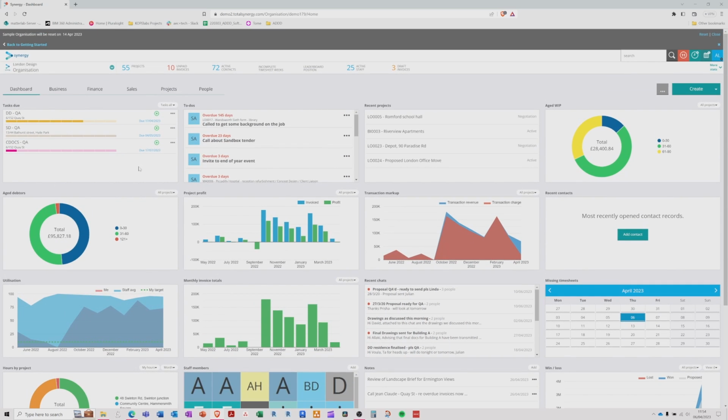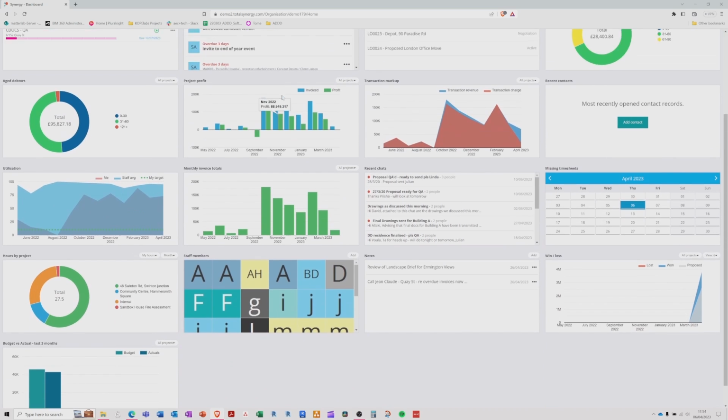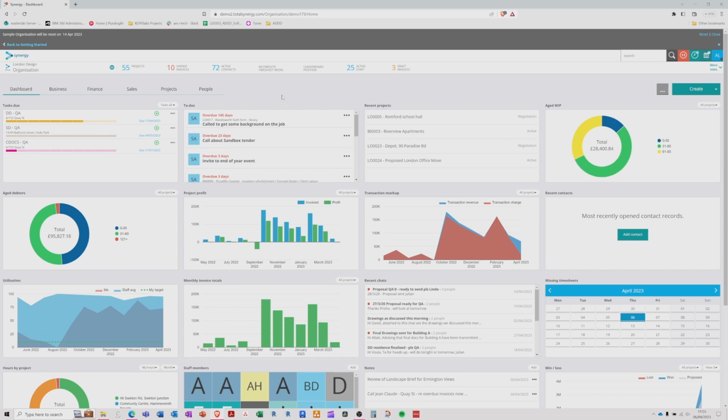And it's giving you this overview from the outset, and you can see dashboard, and you've got obviously 55 projects, 10 unpaid invoices, 72 active contacts, timesheets. So there's a load of overview information here which you can export and create reports from for senior leadership team meetings on a weekly or bi-weekly basis if you need to. And this is a way of managing and organising your time and your resources on your projects.